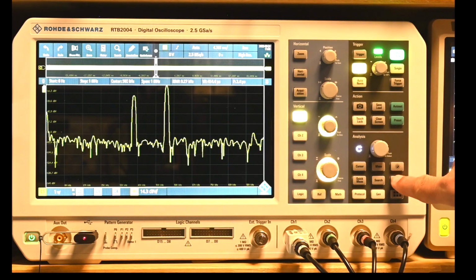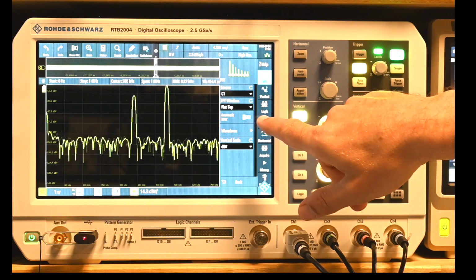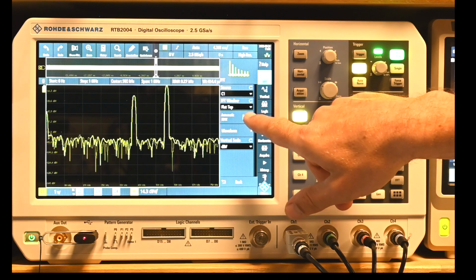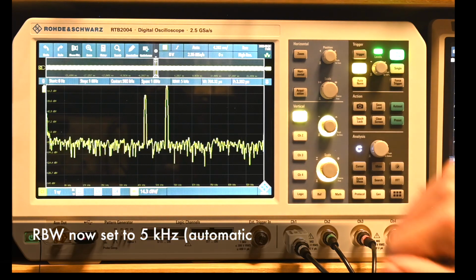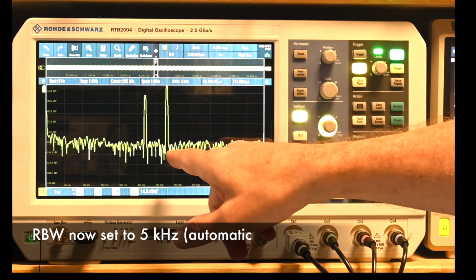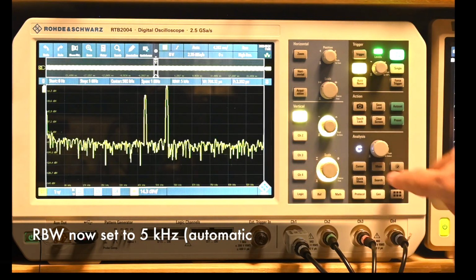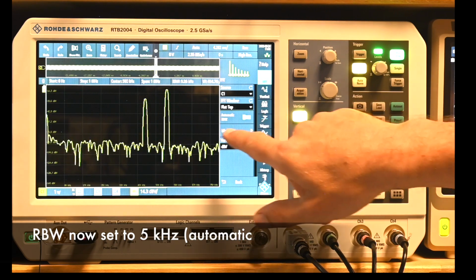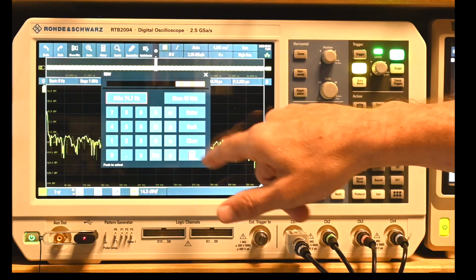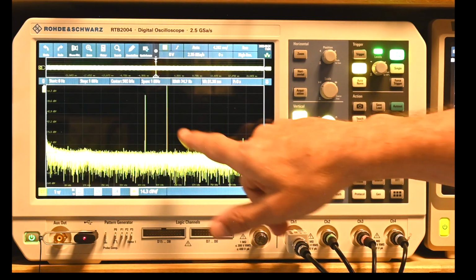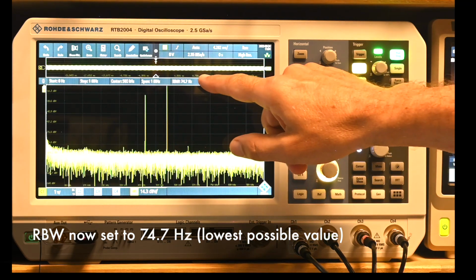Now, whether it is always the same, we could test by going to the FFT function and playing around with the resolution bandwidth. If we put the resolution bandwidth on automatic, we see a different resolution bandwidth, but we still see our two tones at the same position in the spectrum. If I turn it to manual control, then I can set the bandwidth myself, and I'll go to the most extreme settings. I'll go to the smallest setting. There we see very narrow tones, but they're still exactly at the same position.